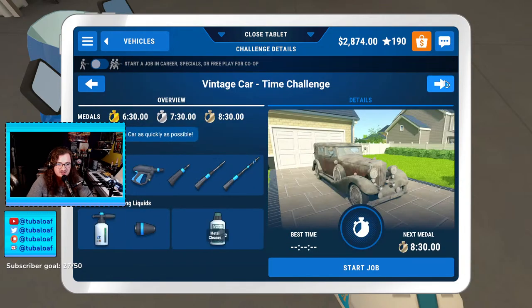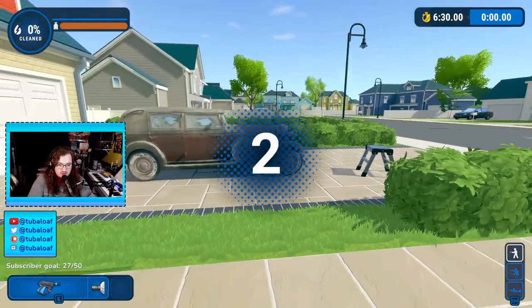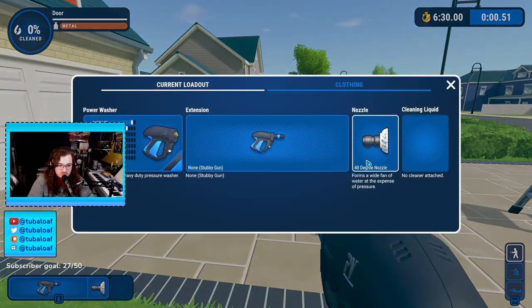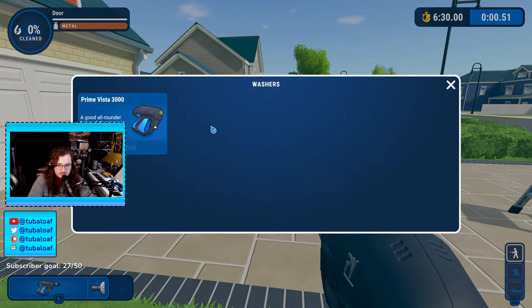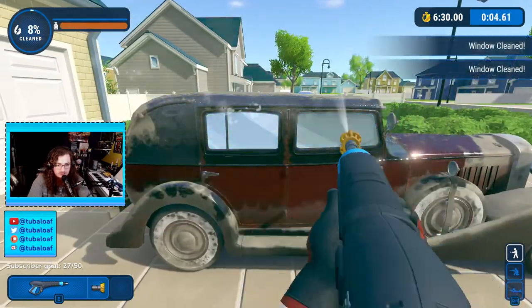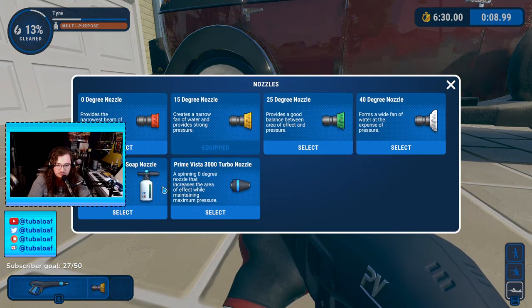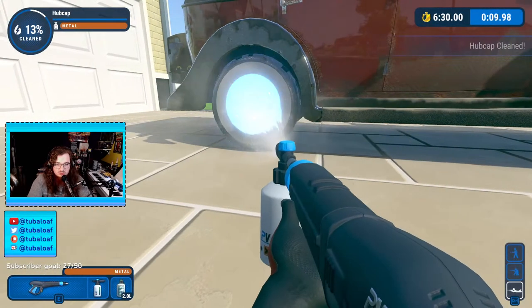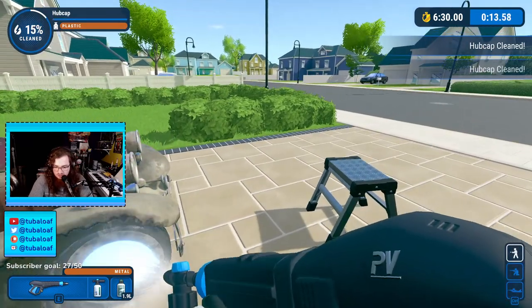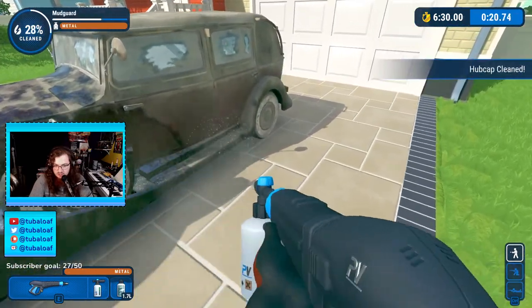Nice. All right. On to the vintage car. Clean the vintage car as quickly as possible. All right, let's do it. 3, 2, 1. Yeah, we'll wash you. Wash you real good. Okay. Let's go with this one. Right. See, this is a part where we need the soap nozzle for these tires. Just instantly cleans them. Rest be gone.